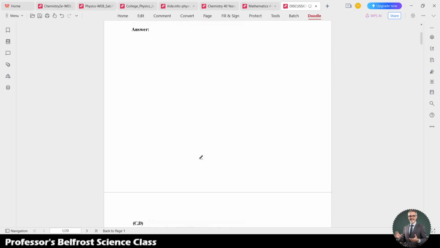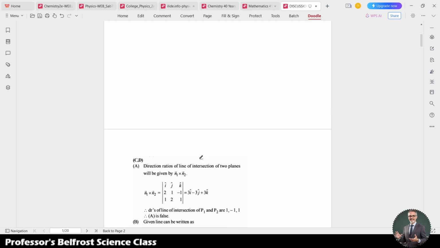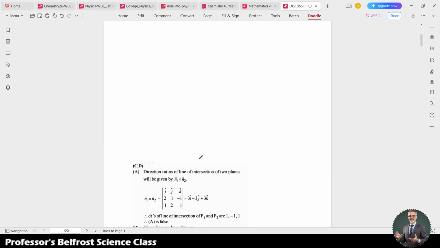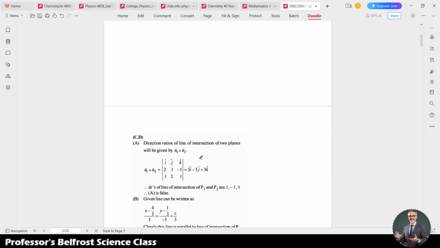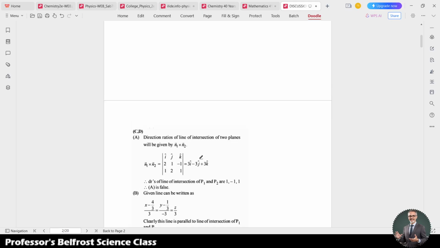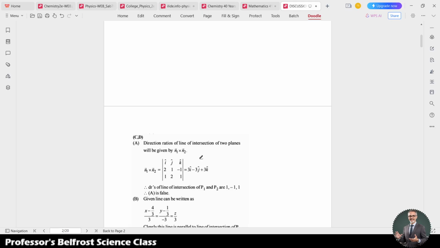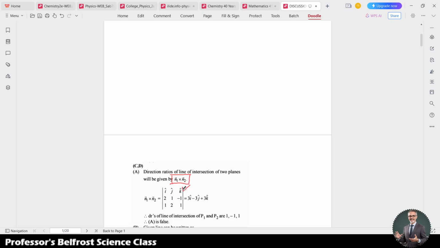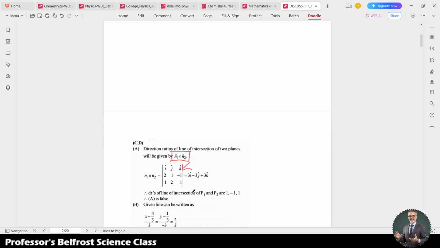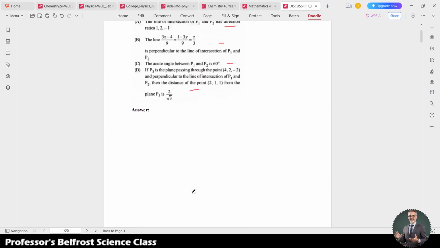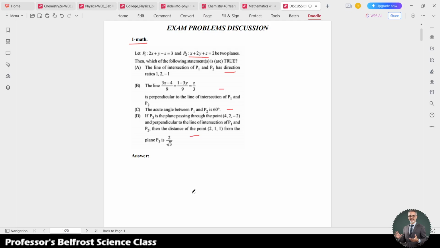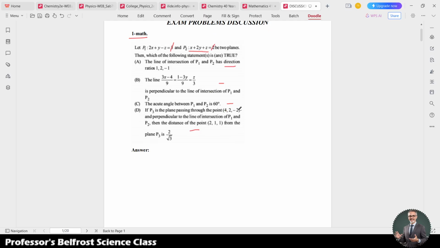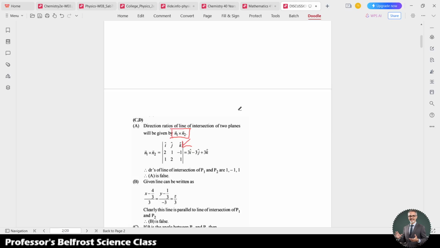There's a formula that you need to know to find a line of intersection. The direction of the line of intersection is given by the cross product of these two vectors, n1 and n2. You can create it in a matrix form as shown in the slide, and arrange them as it should be. You only take the coefficients; the constants 1, 2, 3 you drop first, you don't need them in this calculation. So 2, 1, minus 1, 1, 2, 1.